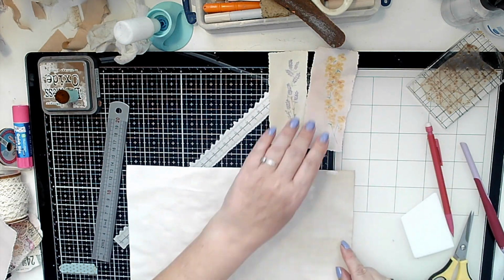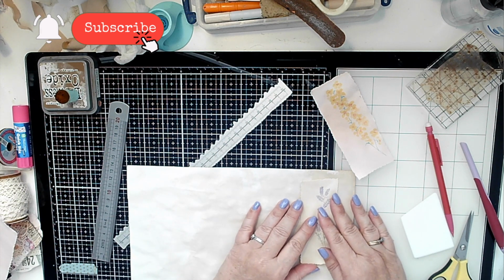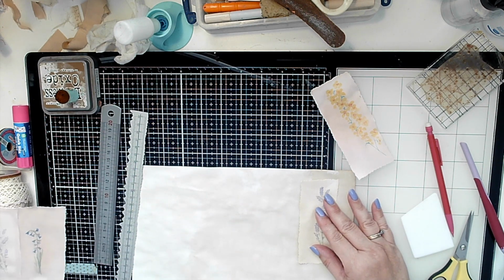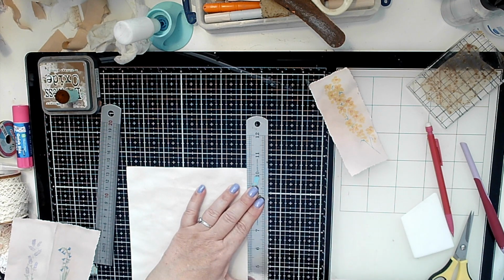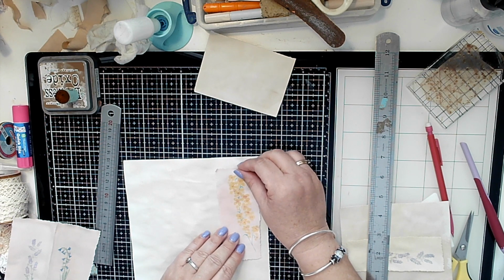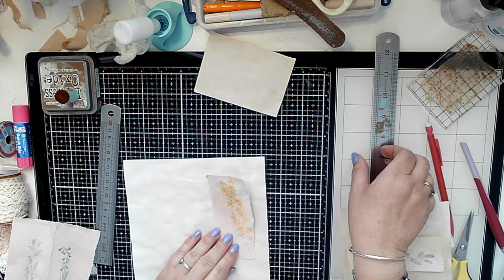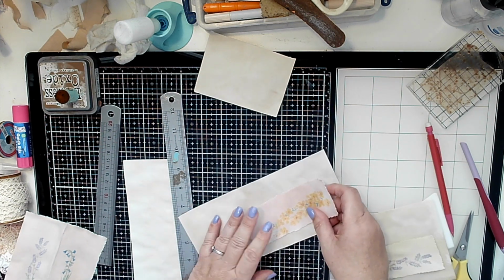Then I'm going to get some tea-dyed paper, and I kind of want to leave it so you've got about that much. This I'll actually do with the ruler because I'm going to cut some of this later. So I want to leave probably about that much. And that there for that one. And then this one, I'll do the same, I think. Let me think how far over. I'll come about there, yeah, about the same, so that then comes down there, and you cut off here.